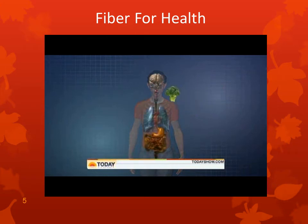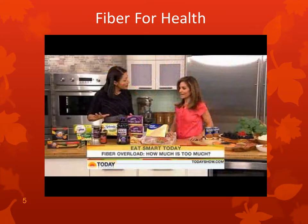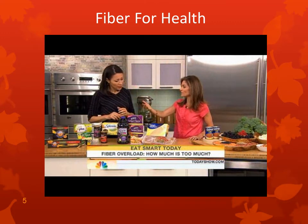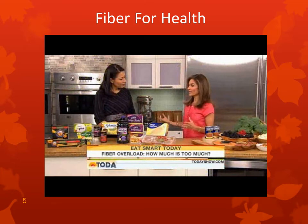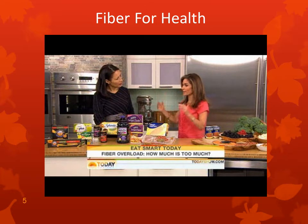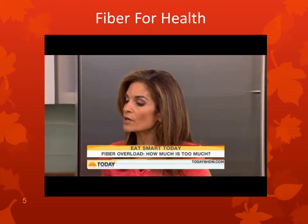So it's all good. People and companies realize that we need more fiber, because you see a lot of products out that say they've got fiber in them, right? Right. Artificial sweeteners, white pastas, yogurt, even jams and jellies, they're adding fiber. And I don't think this is a gimmick. I think companies are acknowledging the fact that fiber is critical and we're not getting enough. The problem is that we don't have a lot of research on this added fiber. And again, this is not naturally occurring fiber. It's fiber that's added during the manufacturing process, and we don't know if it reacts in the body the same way that natural fiber does.